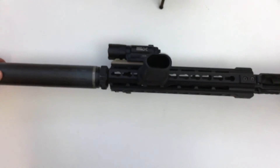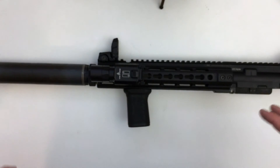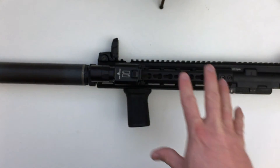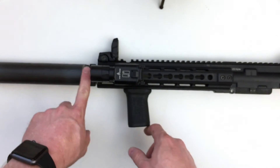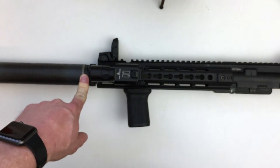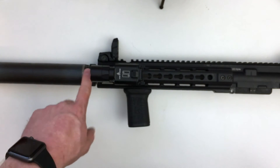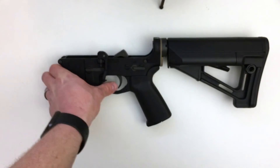That's what she's looking like right now — I'm super excited about this gun. Now let's talk logistics for a minute. When it comes to short barrel rifles there's a lot of red tape. I'm not trying to give legal advice; I'd definitely advise you to seek out the laws in your area as well as the federal laws around Class 3 items. When you go with a barrel shorter than 16 inches — or 14.5 inches with a pin-welded muzzle device — you have to fill out a Form 1 with the ATF, Bureau of Alcohol, Tobacco, Firearms and Explosives, indicating that you want to build a short barrel rifle.